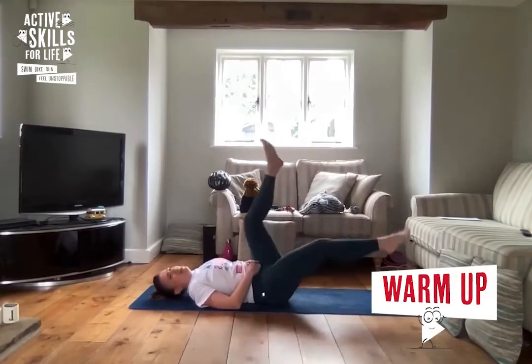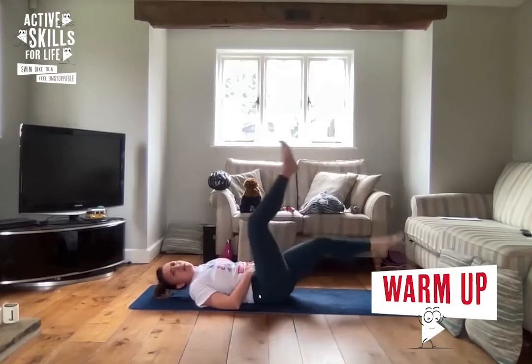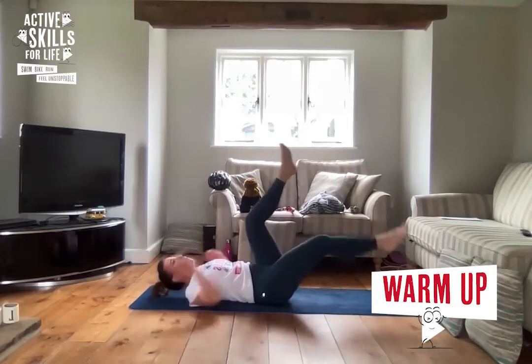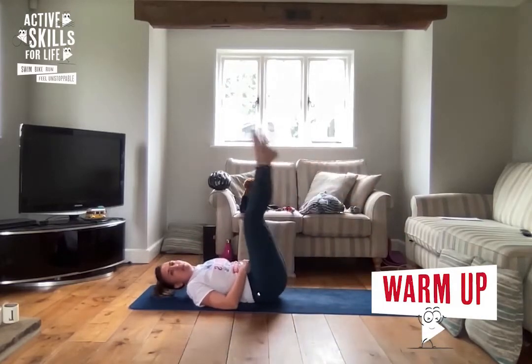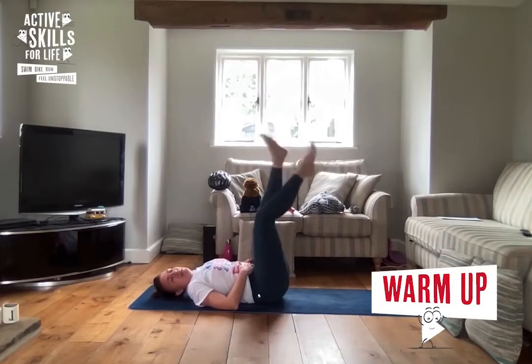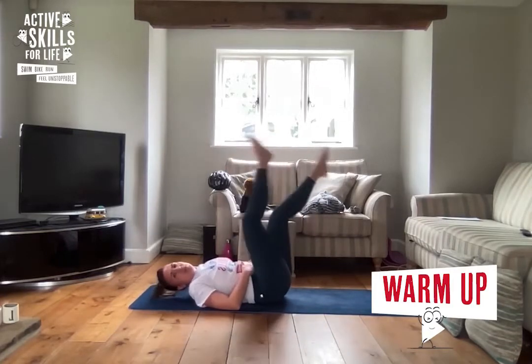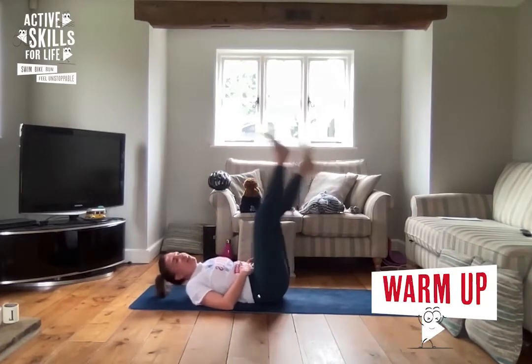So, we do use our legs in swimming, but do we kick them this wide? Not really. We kick them little, don't we? So, if you want, you can have your legs up here and kick as quickly as you can. But we don't just want to use our knees. We want to use our whole legs. So we're going to kick like this. And hopefully you're getting really warm.